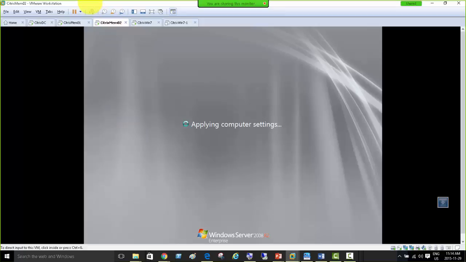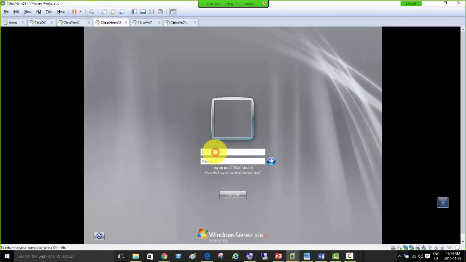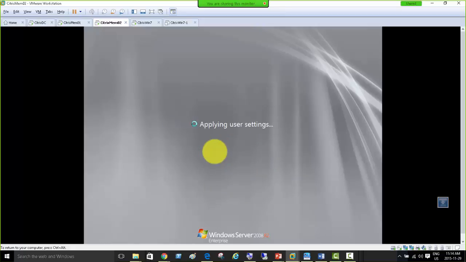So it's restarting now, and okay. Wow, I was just sitting behind. Okay, Citrix domain administrator. Now please show me the status of your Citrix MEM2.